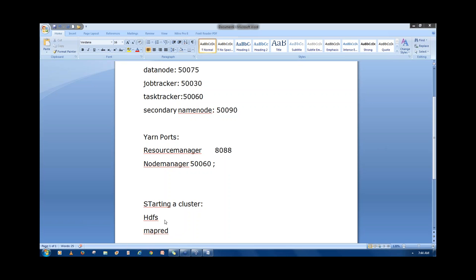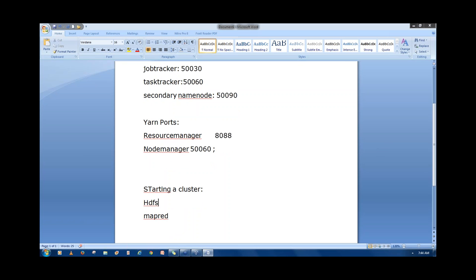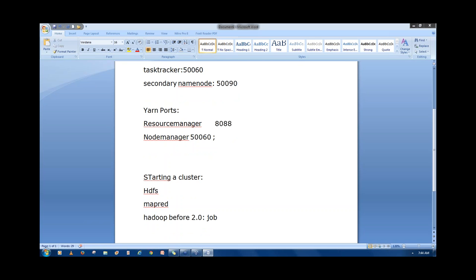If you run the job in the MapReduce environment, we can see the job status on 50030 and 50060. If you run the job on YARN, we can see the application statistics on 8088. Before Hadoop 2.0 we call it a job; in Hadoop YARN we call it an application. The job submitted by the user is considered an application. Before 2.0, every job has a job ID; after 2.0, every job has an application ID. How many applications are running in the YARN cluster, and what they are, we can see in the YARN web UI.